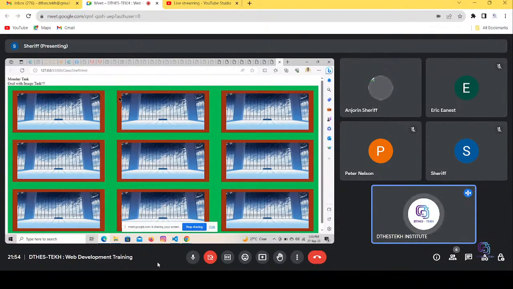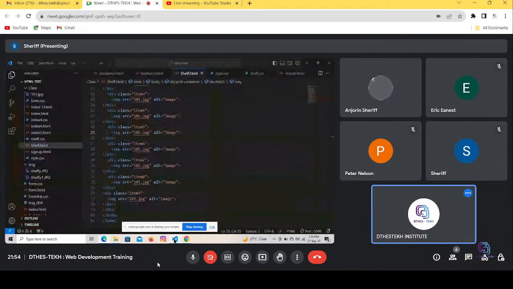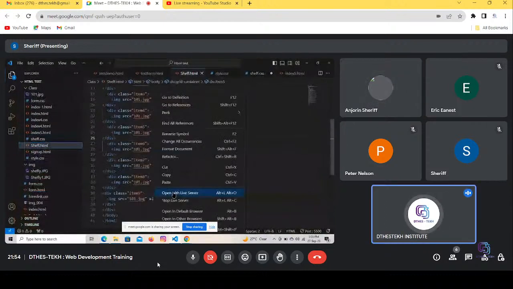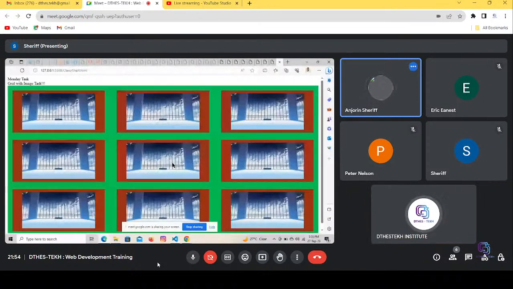So now, when you want to expand your image, right? The image is 100% in its width, but the more you increase that, that 20 pixels, now change it to 40 pixels. Now, see what's going to happen. I want to explain another part for you. Done, sir. Go back to your code. Can you see it? Yes, sir. So I'm saying, okay, I want you to shrink the items inside so that I can have a space of 40 pixels so that I can do what I want to do.